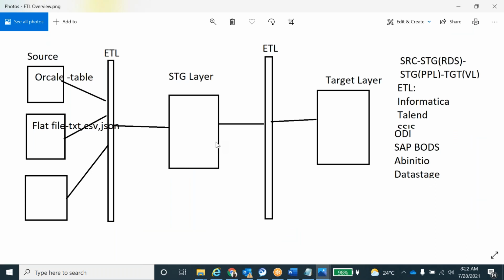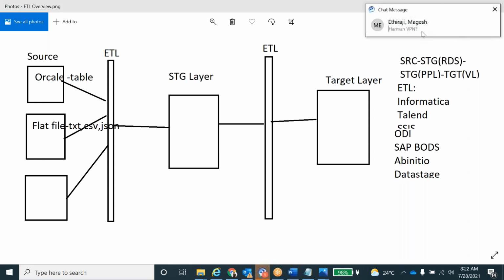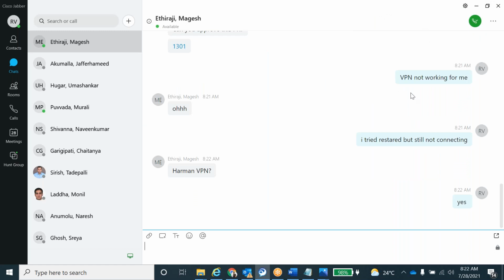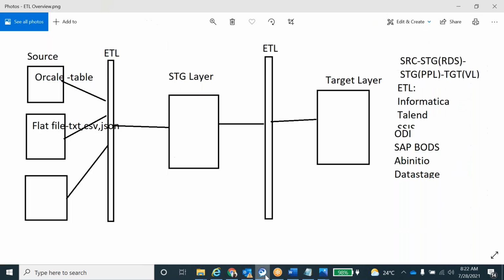At each column level, attribute level, we are going to validate whether the data is exactly matching or not. Okay. Next, once the full load is completed, then we are going to validate the incremental load. The incremental load validation, we are going to check.